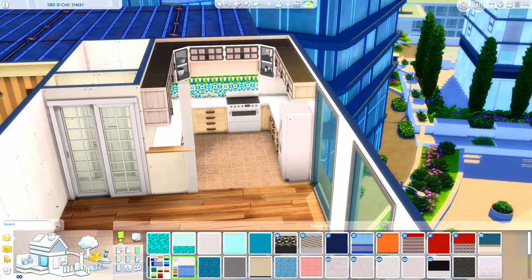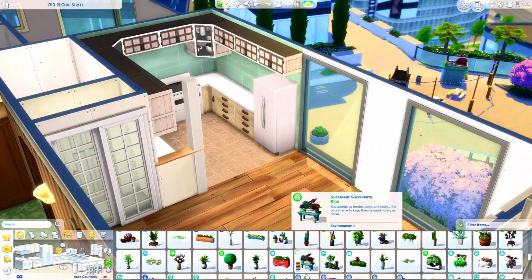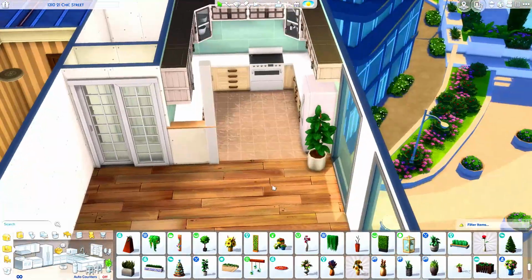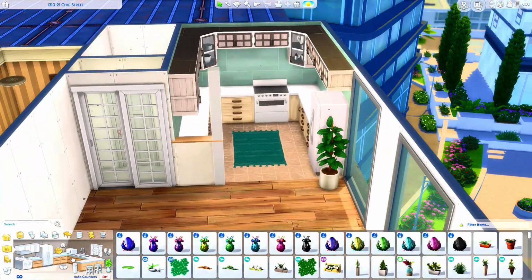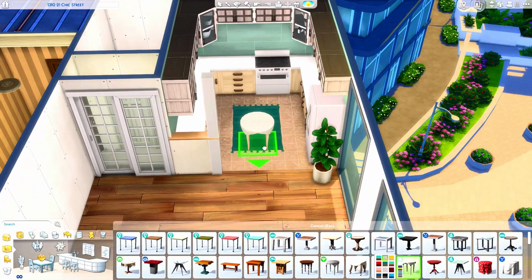But with this apartment, it's really simple. There's one bathroom and then there's just a huge open plan living, kitchen and bedroom space, which I've done once before on the channel quite a long time ago, and I wanted to just try and do it again. So we are currently working on the kitchen area.